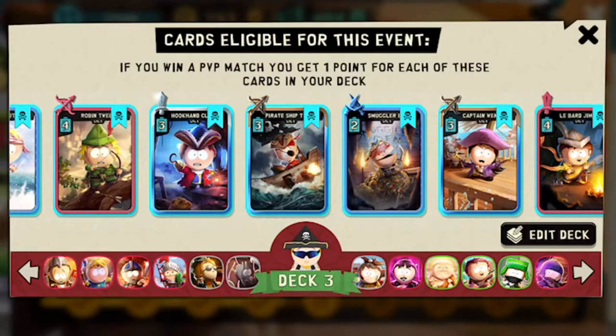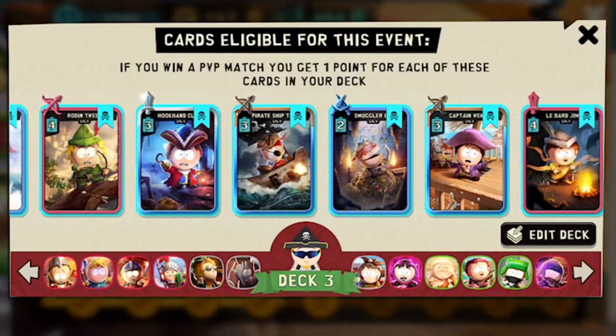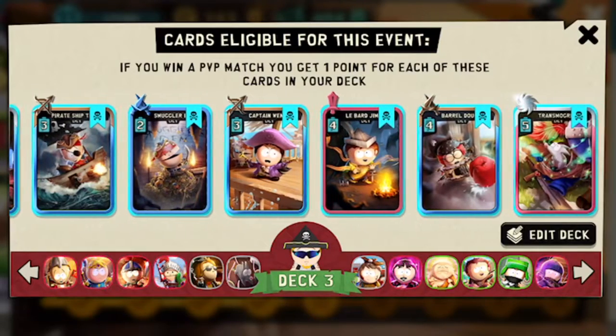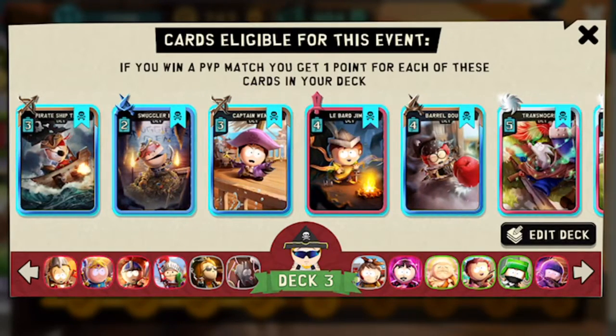Smuggler Ike is probably one of the best cards you can bring in. His attack, if you put him in the back of your little arena so he has time to use his special a bit, he can definitely be valuable. Captain Wendy, I've got my ass kicked by Captain Wendy a few times. She's a good card once you level her up enough, but at level 2 or below, she might not be the best option.